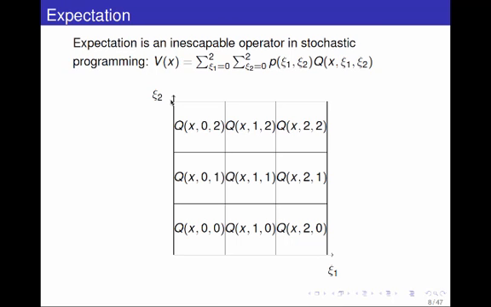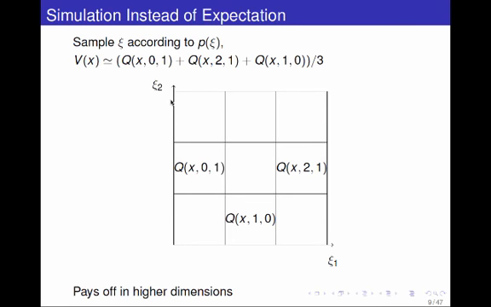Now, if this is not two-dimensional but 2,000-dimensional, you have a problem. That's too many combinations. Whereas with Monte Carlo, you can just pick a few of these boxes and get away with an approximation of the value function, but at least you control the number of optimizations you need to do. So these are the ones that are hurting us. It's that once we pick a sample, we need to run a linear program. So we're trying to control the number of times we have to do this. So in this case here, we ended up randomly picking 0, 1, 1, 0, 1, and we used their average with a weight of 1/3 as an estimate of our value function.